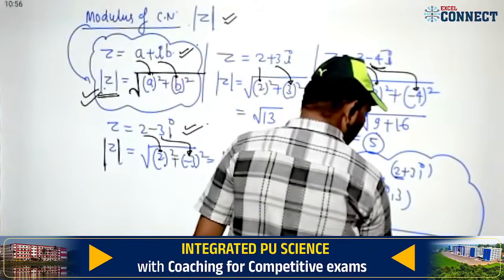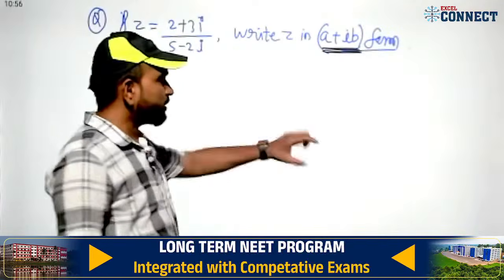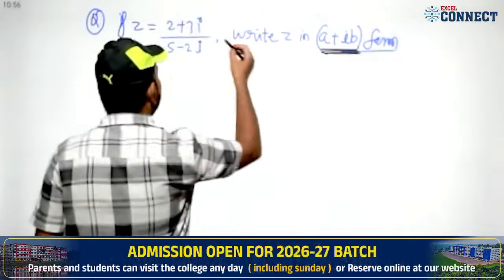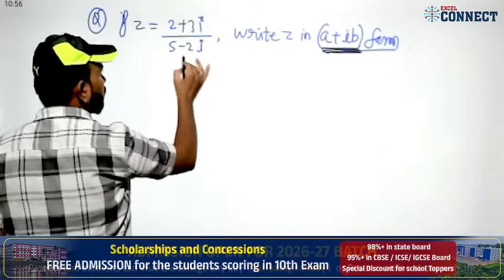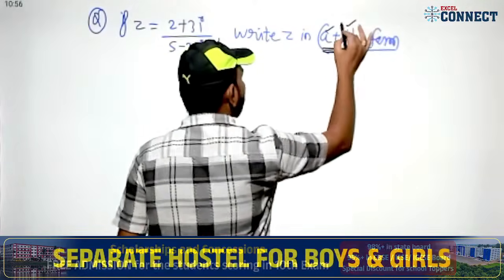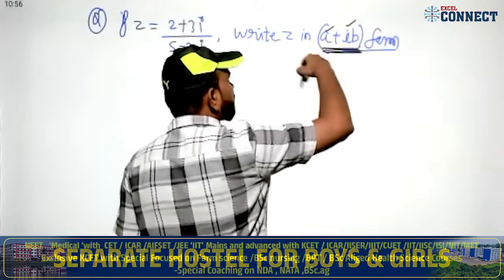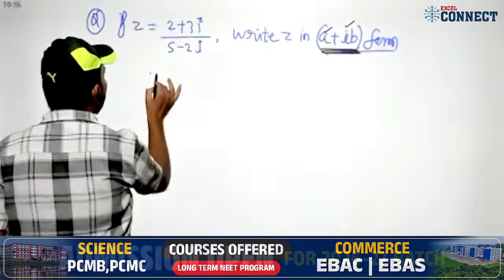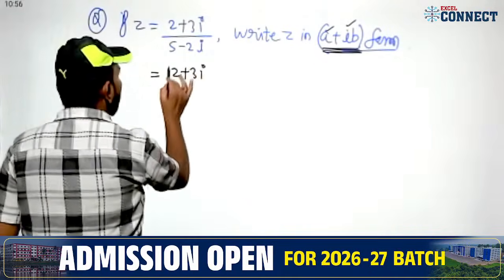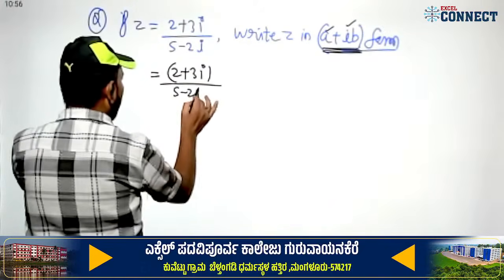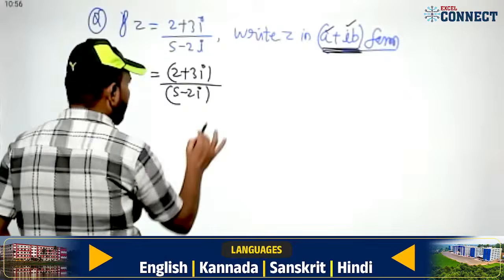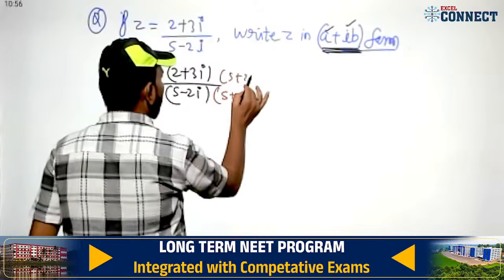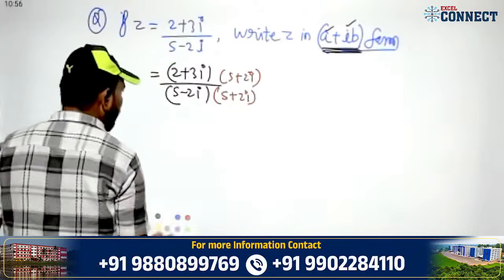Now come to what I am explaining here. In this a plus iota b form, I need to arrange this quadratic equation. They want a plus iota b form. A real number is coming in the denominator, that's why they are dividing like this, so only the a plus iota b form comes. So what I will do: it is 2 plus 3 iota over 5 minus 2 iota, and I will multiply by the conjugate of the denominator, 5 plus 2 iota over 5 plus 2 iota, so that I remove the denominator.